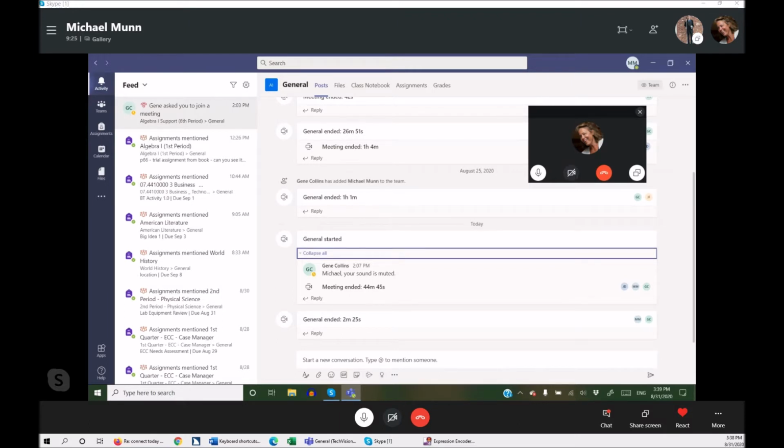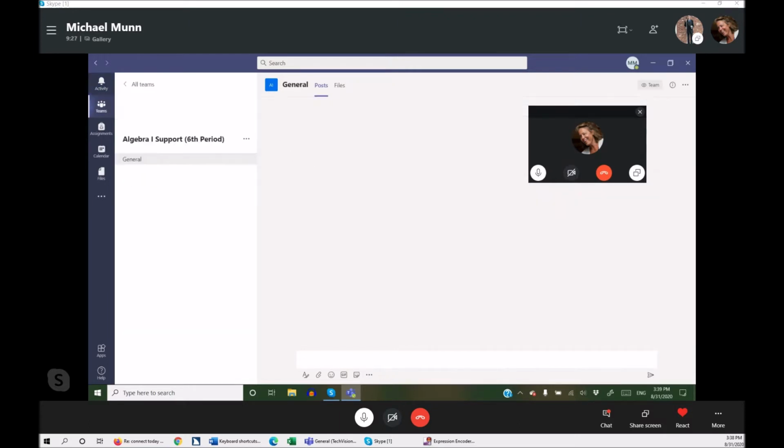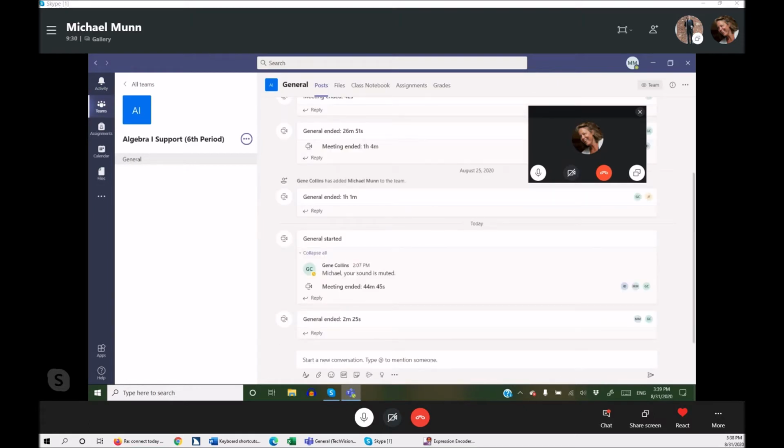Do a control 2 for me now. Control 2. General Algebra. I support 6th period Microsoft Teams. Beautiful. And I want you to tab one time. General channel. Favorited. Hit space for more options, has pop-up. Shift tab one time. More options button. To activate, press spacebar. Okay, and if you hit spacebar, have you gone through all your options on this? Yes. Okay, great. Shift tab one more time. Go back to all teams button. To activate, press spacebar. Okay, great.